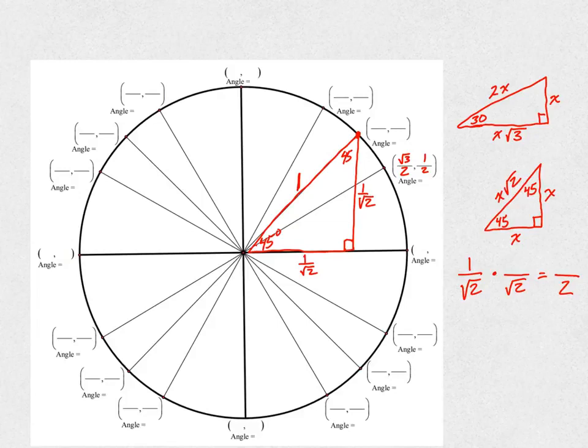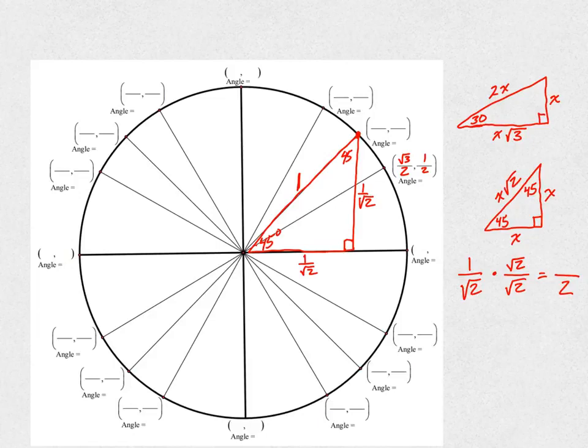Now, you have to be careful because we can't really change the value of this fraction. And the only thing that we can multiply by and not change the value of this fraction is 1. So if our denominator is getting multiplied by the square root of 2, then our numerator has to get multiplied by the same value. And see, multiplying by root 2 over root 2 means you're really just multiplying by 1. So you're not changing the value of this fraction, you're just changing what it looks like.